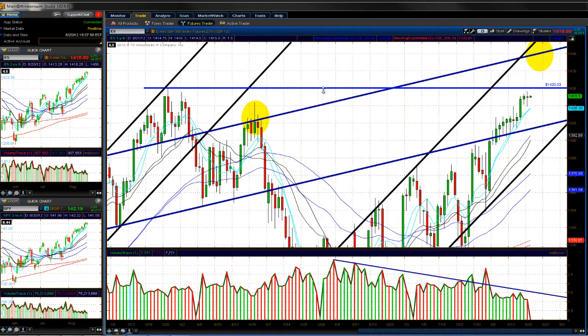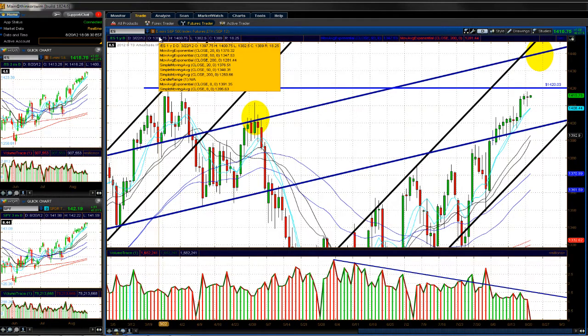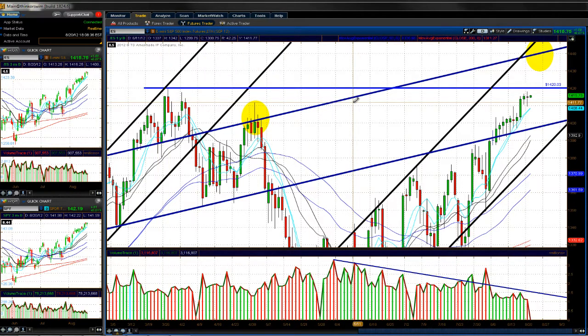I'd be careful buying equities up here. We put in a nice little doji day today, so we could have some selling pressure. We are extended from the 20-day simple and exponential moving average, which is down at 1390 — about 25 points below current levels. We could continue to trend higher, but be cautious initiating swing positions at these levels. Key levels to watch on the downside are 1407 and 1400; on the topside, 1420, and then 1440 if we break and hold above 1420.